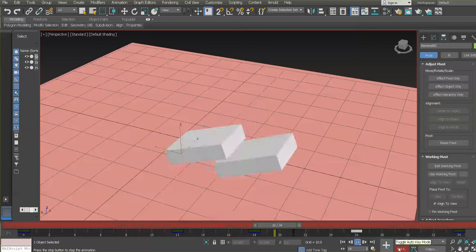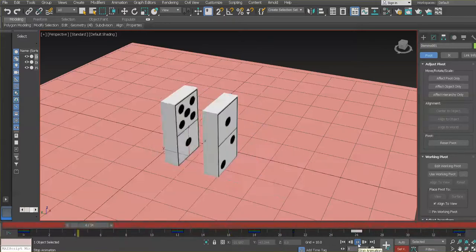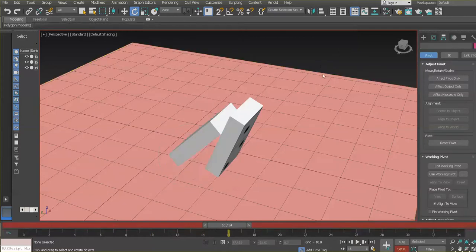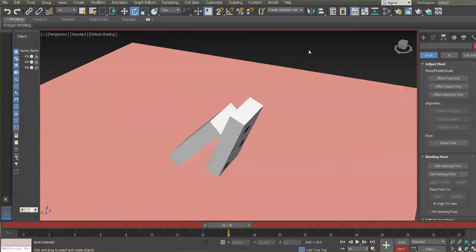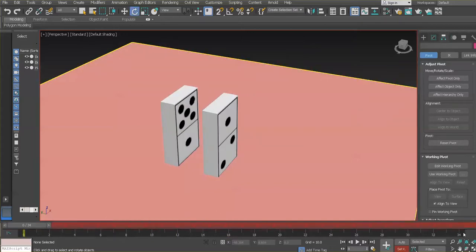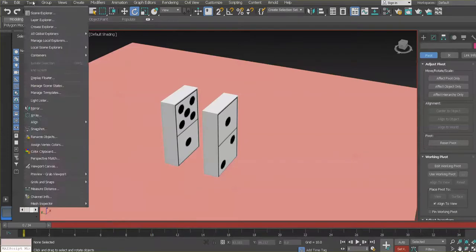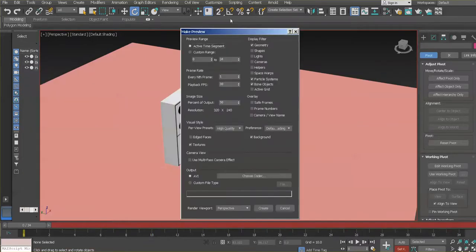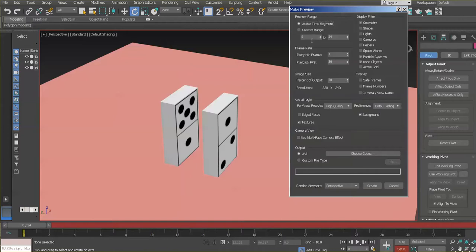And now the last step, after you test it, you place your animation test. I'm gonna press G for grid to get rid of the grid so that we can make our animation test. Let's say we run it until 34, right? From 0 to 34, which seems to be okay. So let's go Tools, Preview, grab Viewport, and let's go to Create Preview Animation. On the active range, set it to be 0 to 34.